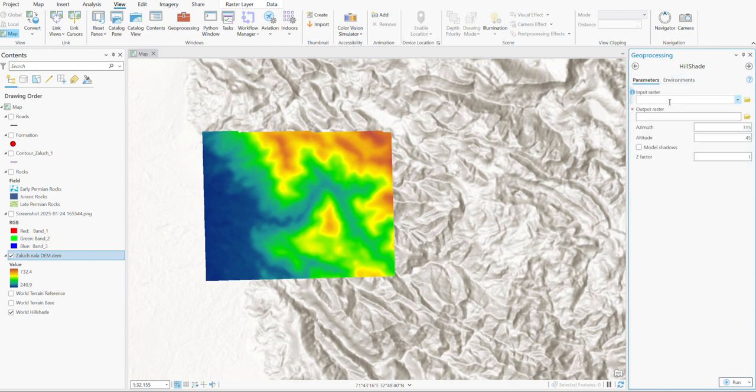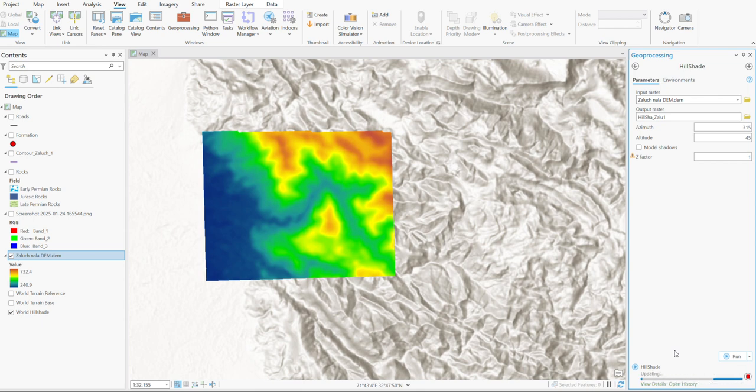In this hillshade tool we give the input, this Zaluchnala DEM file. It's the gorge whose name is Zaluchnala, and the azimuth will be this, and the altitude will be this, and the z factor will be 1. It automatically creates a folder in your same project area, and you can run it.